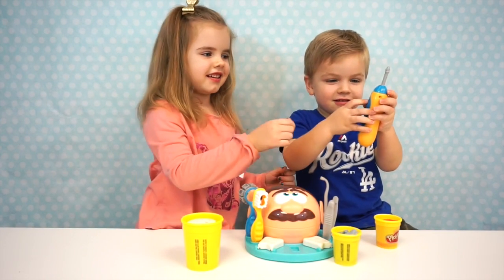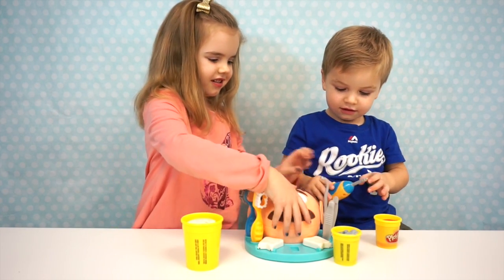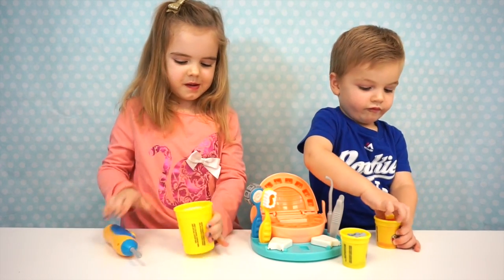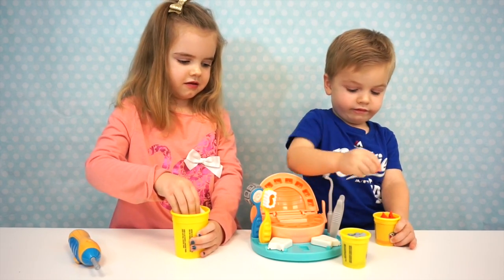It's finished. And Jack, what are you playing with? This is how you get the cavities ready. So now we have to make the teeth. Okay, I think Jack wants to do the tongue. Can you show us how to make the tongue?